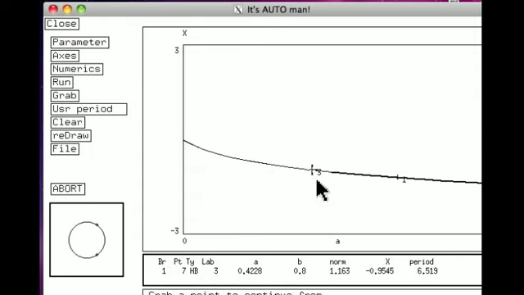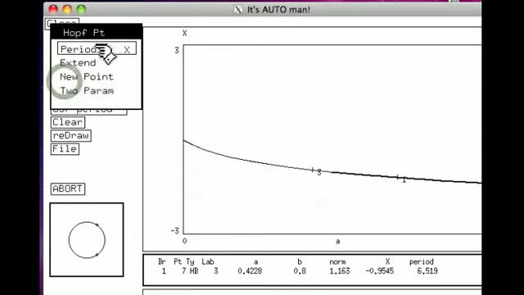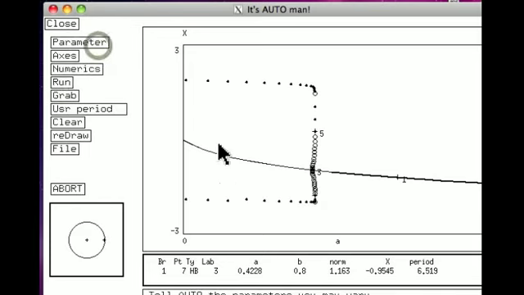We push enter to grab that point, and now we run periodic, and there, voila, we see a Hopf bifurcation indicating that a limit cycle exists. The outer dots indicate the amplitude of that cycle, and we see that it appears quite suddenly in its full amplitude.